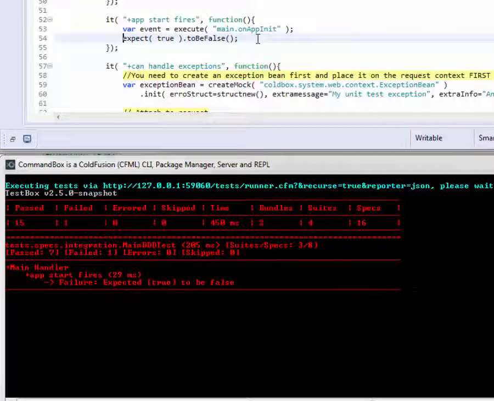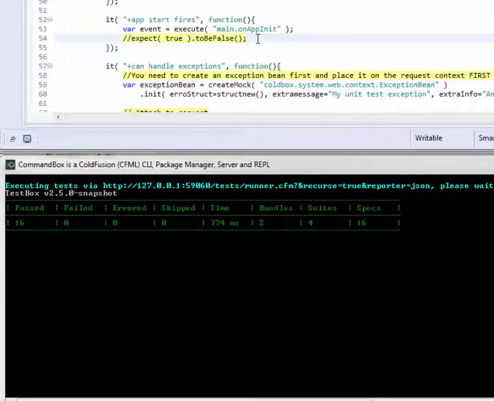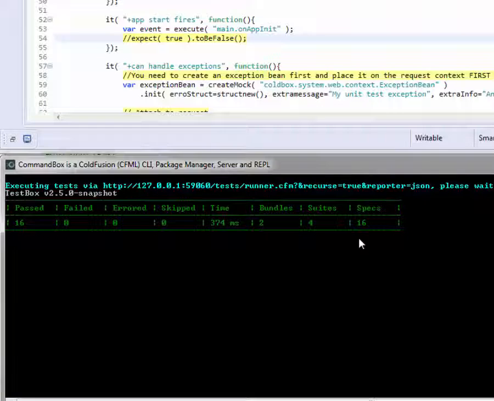Whenever we're finished running our tests, let's make them pass before we stop. I can come back down to the CLI and just hit Control C, and now it'll stop watching my files for changes. So that's it.